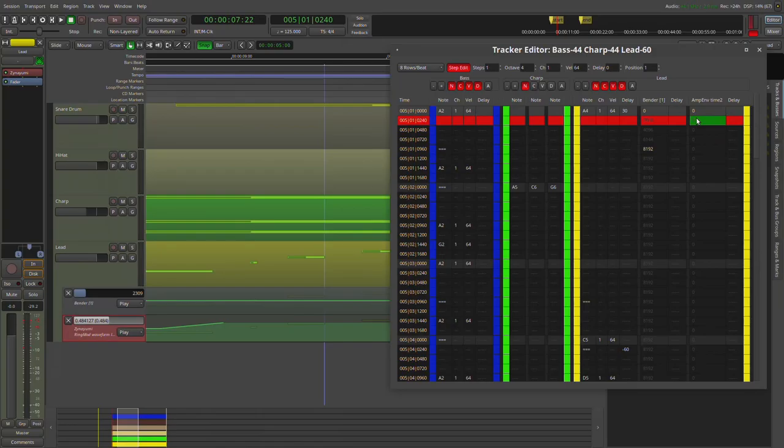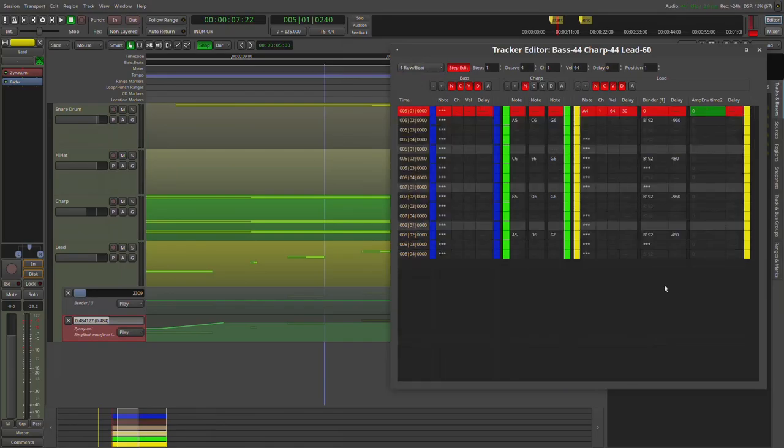Maybe a question regarding the same topic. If you set the resolution to fewer rows per measure, what will happen if you just say, I want to display it like a measure? You have, yes, perfect. Does it repeat? Does this repeat if you have a bigger MIDI part and the steps in the tracker interface are quite a bit smaller than the MIDI clip? What happens in this case?